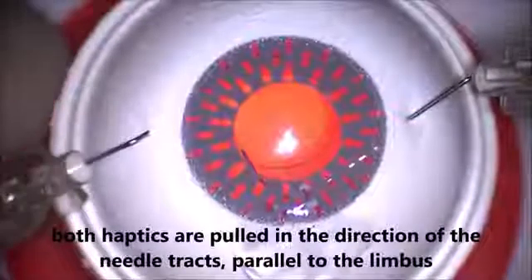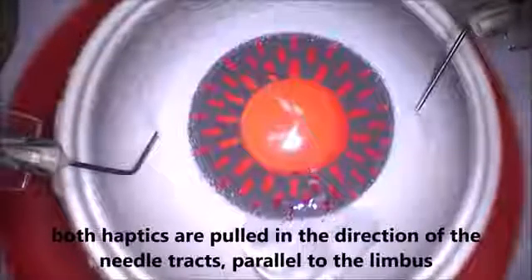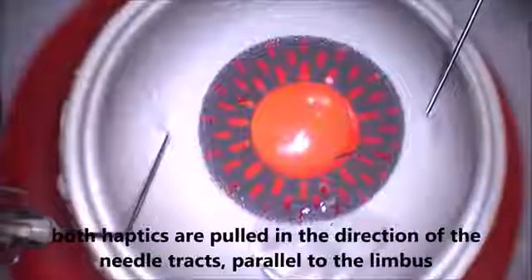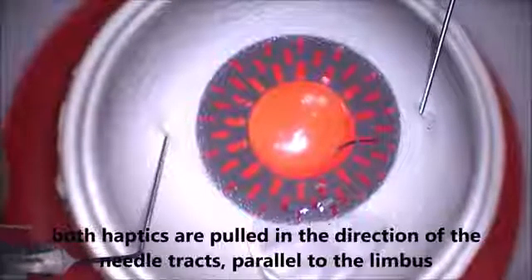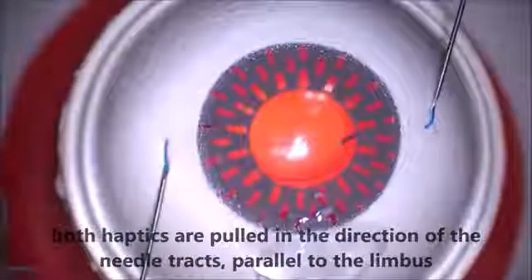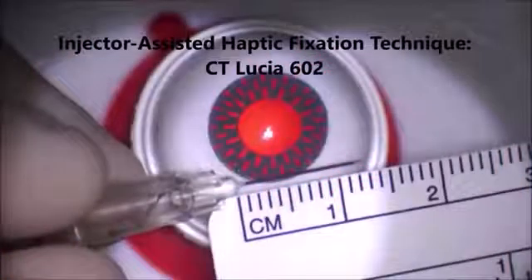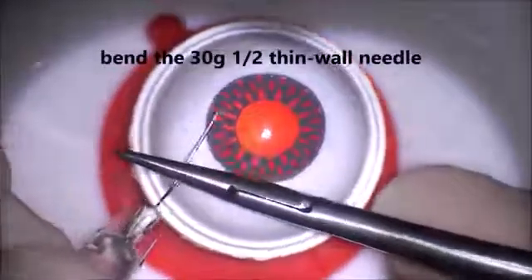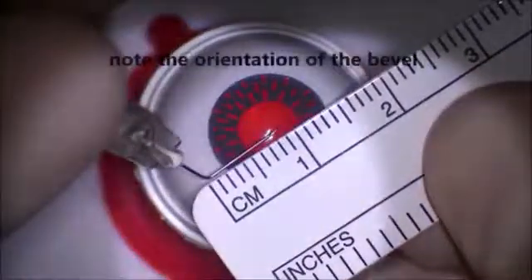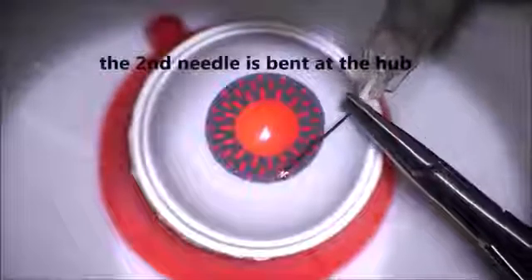I'm showing you the injector-assisted haptic fixation technique that I developed back in 2017, using a Simuli eye with the CT Lucia 602 lens on a 30 gauge half inch thin-walled needle. By using the injector, you're very easily and controllably able to slide that leading haptic into the left side needle. The problem, however, is it's still like the Imani technique in that the trailing haptic is still difficult to fixate. With the model eye I was able to capture the trailing haptic in a U-shaped configuration, though it's still ergonomically a challenge, especially for those learning it. I'm able to dock the haptic on the bevel, turn it, flatten it out, and then advance it into the needle.